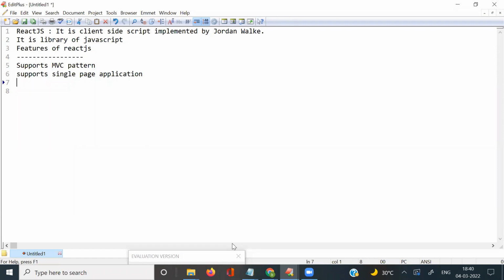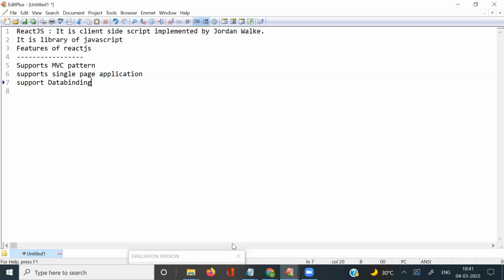Okay, fine. And next one, it supports data binding. So what is the data binding concept? We can bind a variable with an HTML control. That control may be a text box control or a button or any other control. What is the benefit of this binding?